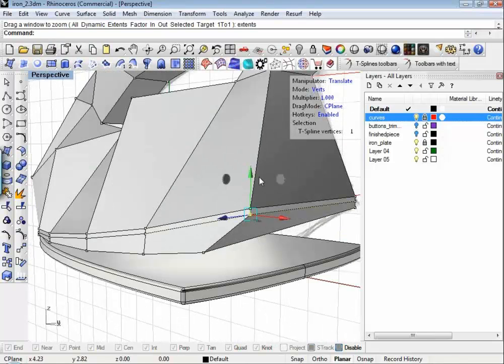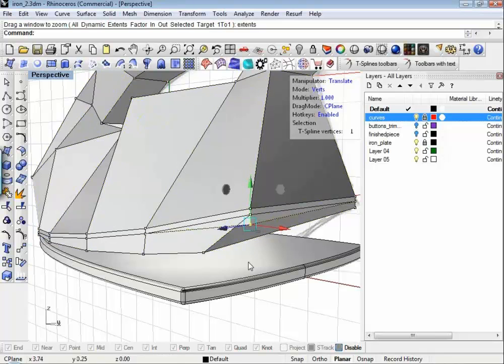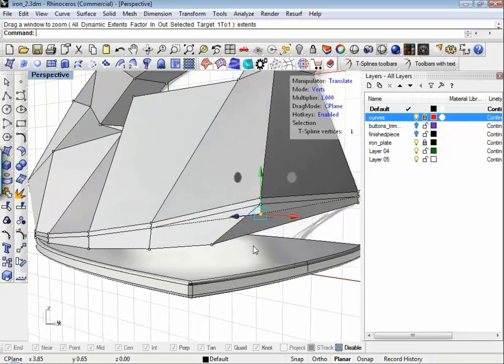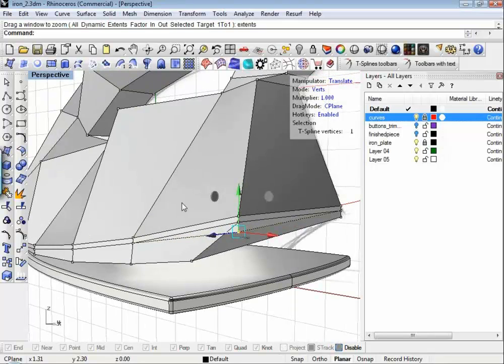All right. One of the great things about me doing demos is I make mistakes. And I know when I was learning software, I would make a mistake after watching a demo and it wouldn't work and it would drive me nuts. What happens here is I have two edges that are extruded and they're laying on top of each other. That's going to cause problems down the line.